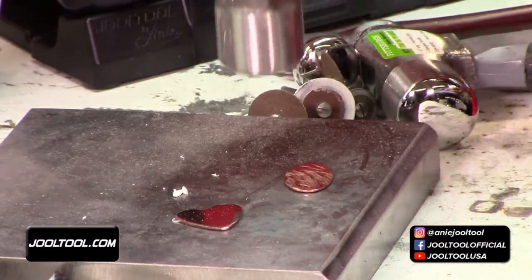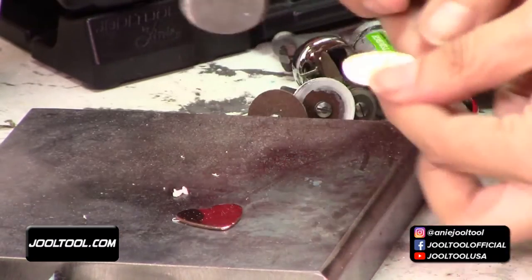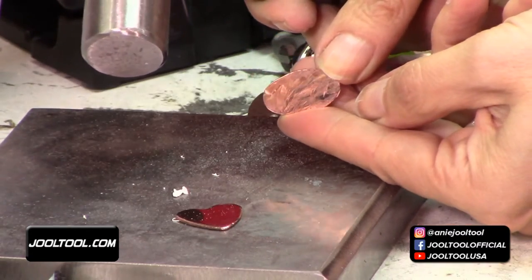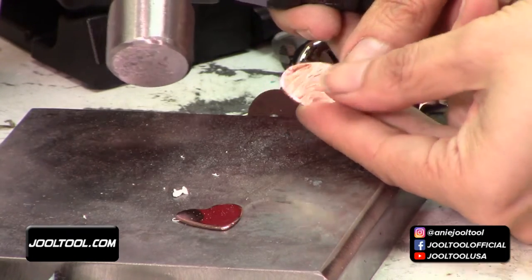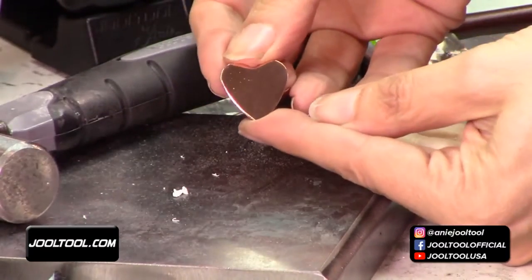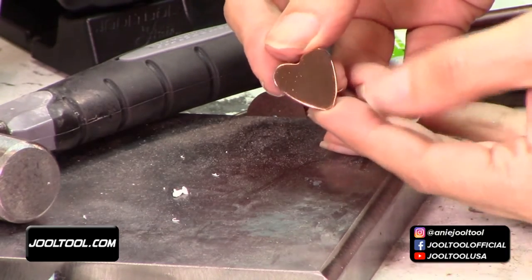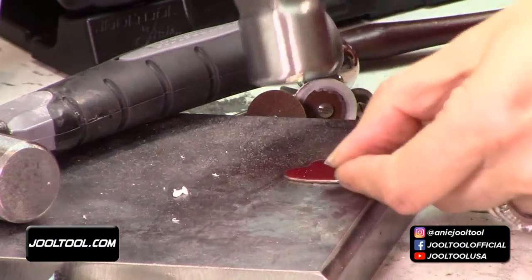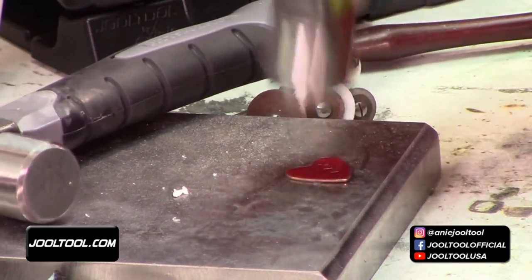I'll do some light ones so you guys can see. So this is what it looks like here. Let's show you. There. It's kind of cool, you know. So if you have a rough texture, you can get a rough texture finish. So now let's say that I want to hammer this, right? Okay. So with the shiny hammer, we can put all sorts of cool textures.